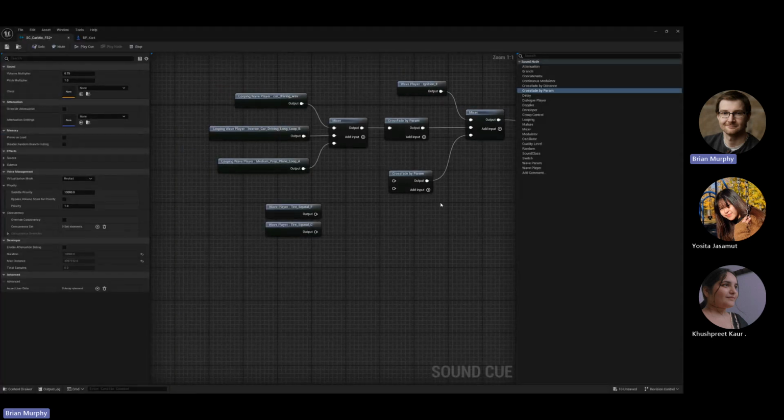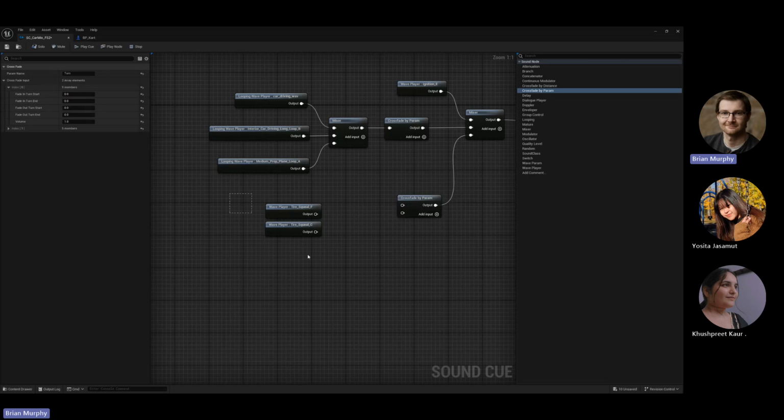And what I'd like to do is, while I'm turning, I wanted to just pick a random one of these and play it. This is something you'll see a lot when doing footsteps for characters. If you play the same footstep sound effect again and again and again, it gets really obvious. So you want a handful of sound effects and you pick a random one.